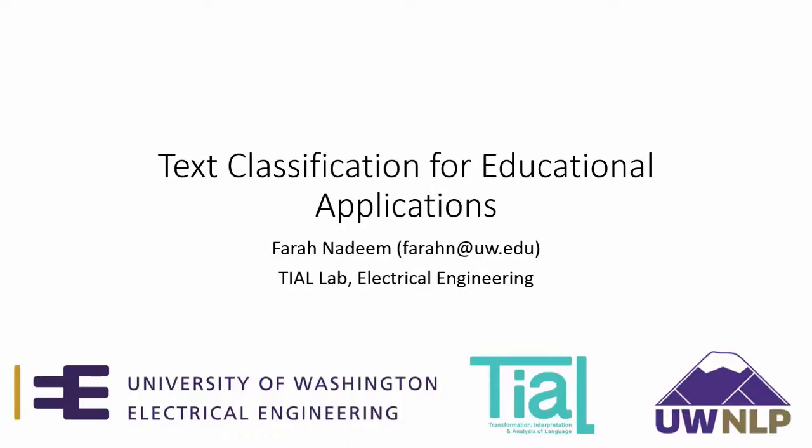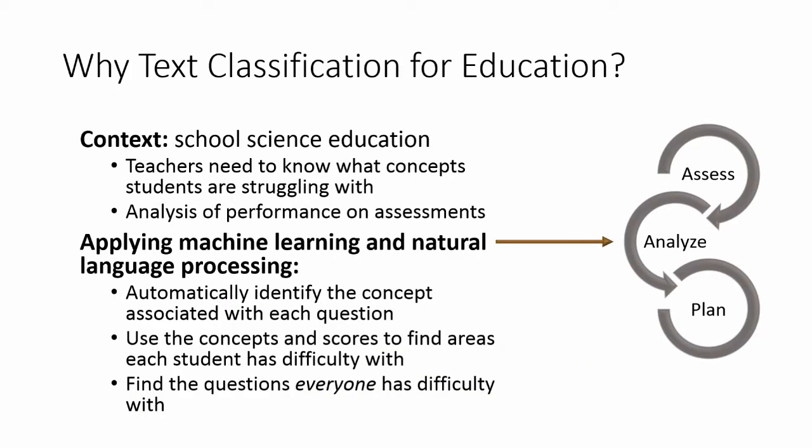Hello, everyone. My name is Farah, and I'm with the Tile Lab. And today I'm going to talk a little bit about my work on building a text classifier for educational applications. So the context of my work is science education, and one thing that can really help students is that their teachers are aware of the individual concept level difficulties and proficiencies of students. If you have a single number, the number we're familiar with, the percentile, a score, or GPA, that's good for keeping a record, but that's not really helpful in improving student learning.